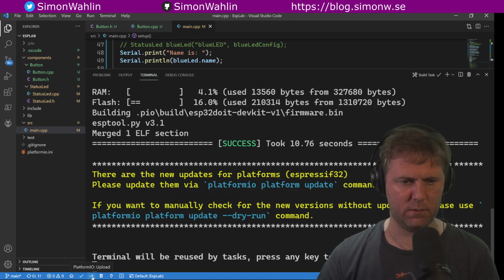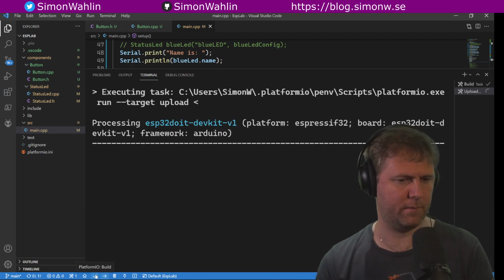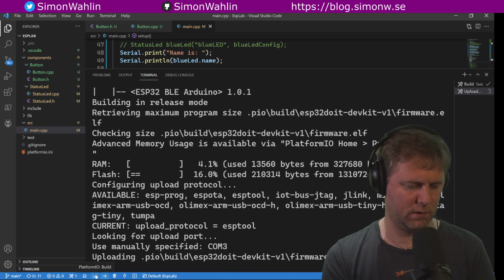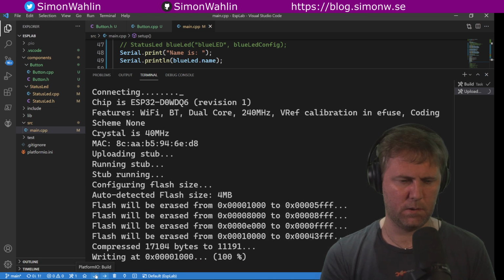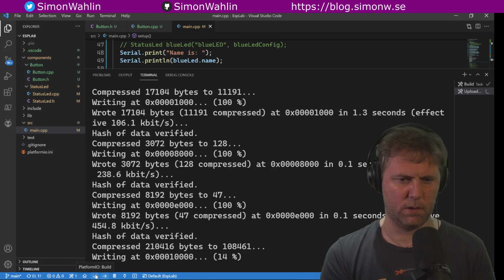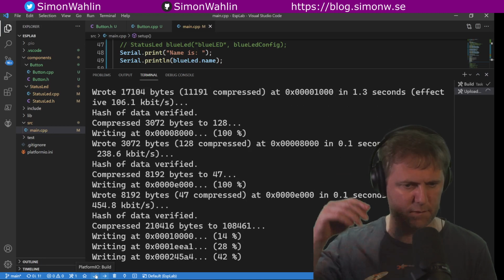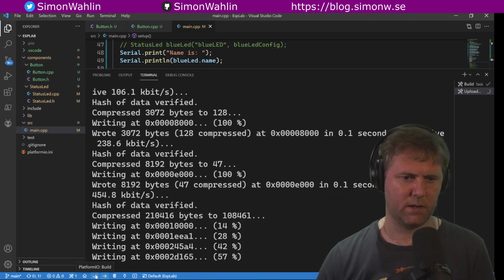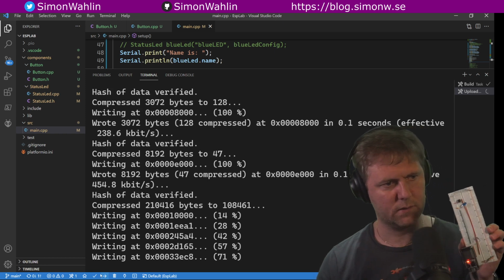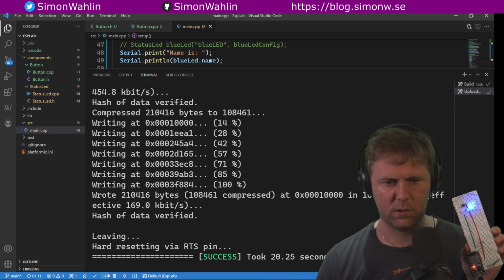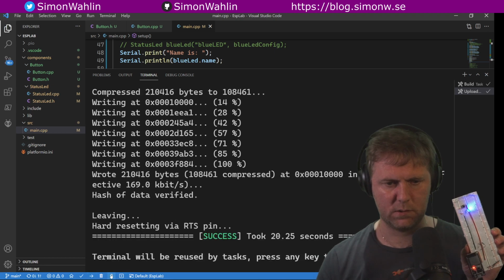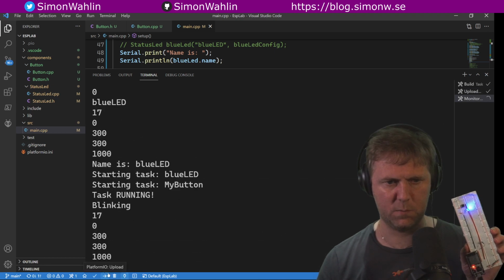Let's try to upload it to my controller. It's doing stuff. So here's my controller. And let's attach to it so we can see it's blinking.